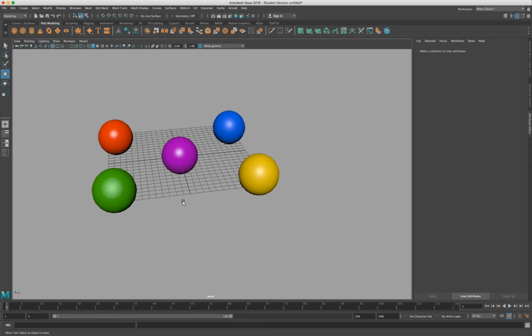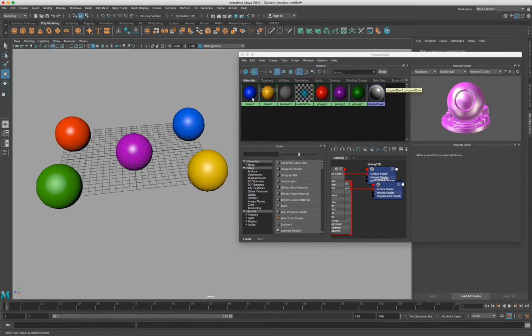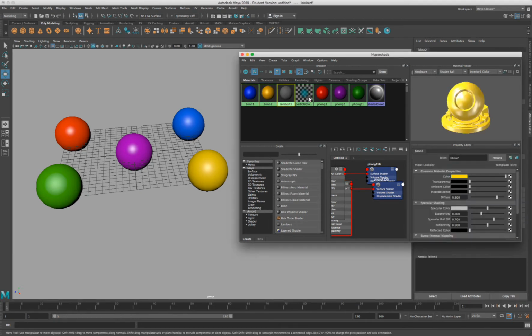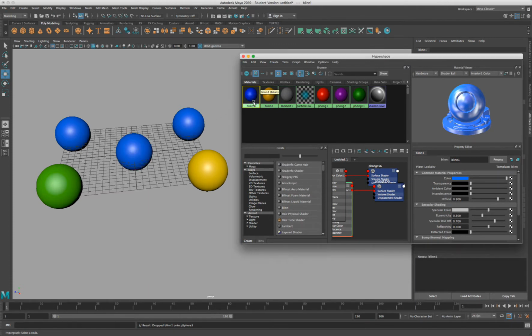Okay, now let's go to the other part, going back into the hypershade, seeing some of the usefulness of it. One is you have this kitchen of all the stuff you've already made, and these are materials with colors on them. These can be recycled or reused or detached or mixed and matched. This is what I mean. Let's say this red one, you really want it to be blue. You don't have to paint it or recolor it. You just go to the hypershade, middle mouse button, drag that blue material onto that one, and it takes on that connection, thus making it blue. You can make them all blue if you want.